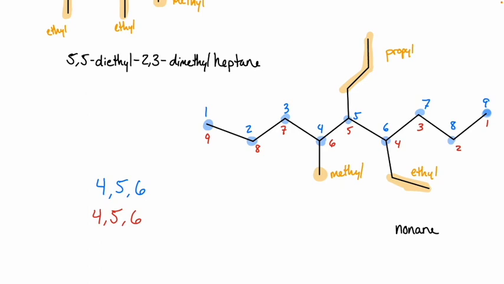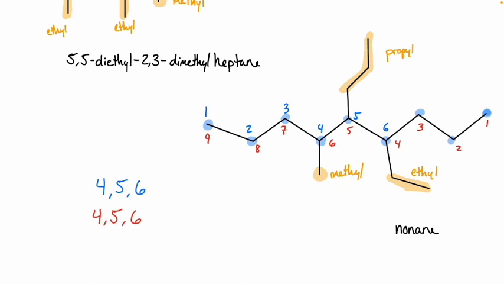Now, in the case of a tie, and only in the case of a tie, how do we break our tie? The alphabetical order, right? So we're going to have to make sure that whatever comes first in the alphabet gets the lower number. So would it be red or blue? Red. The propyl's always going to be on carbon 5. So I'm really looking at my methyl versus my ethyl. E comes before M. So I'm going to put my ethyl group on the lower number.